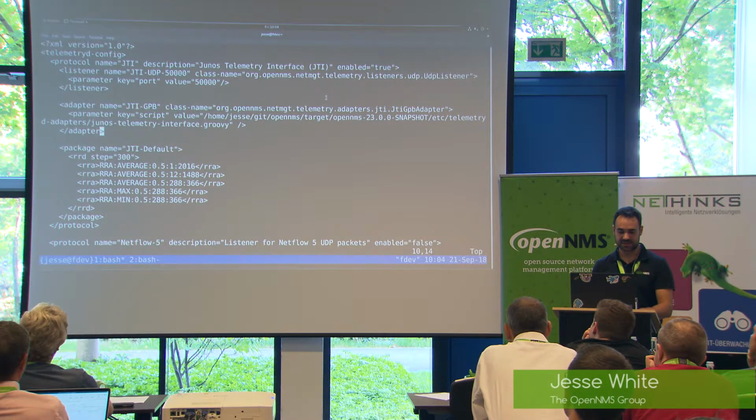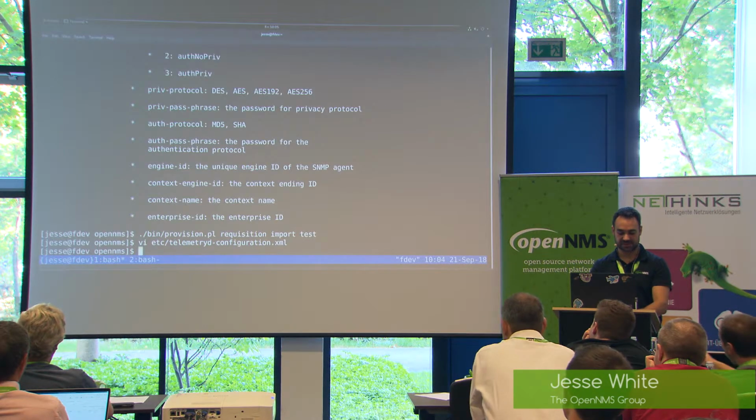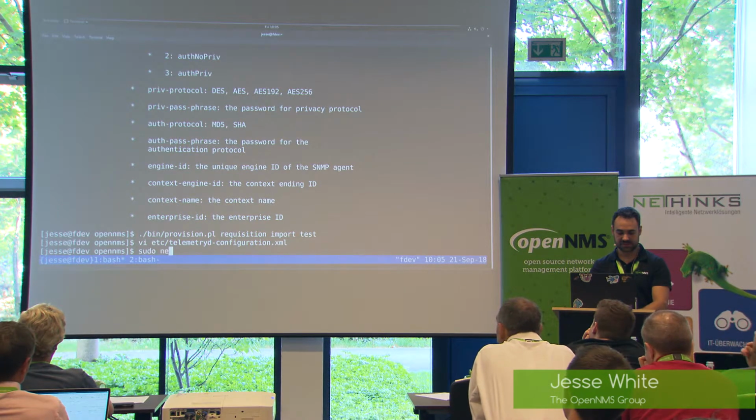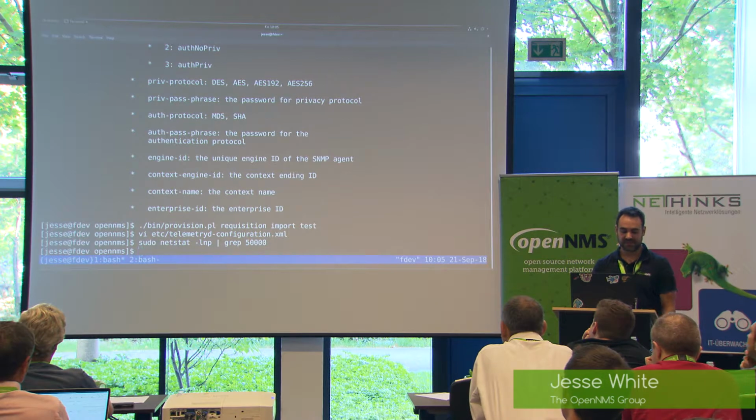So I just enable that. Now to make that take effect, I can go ahead and reload Telemetryd. But first, let's just make sure nothing's listening on port 5000. Reload daemon.